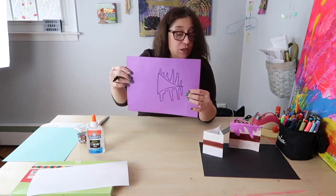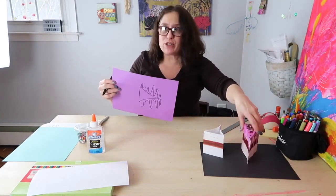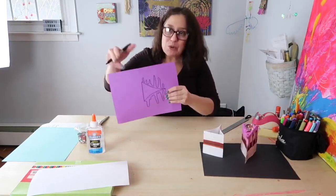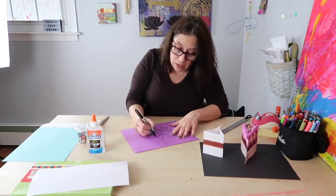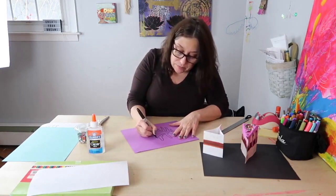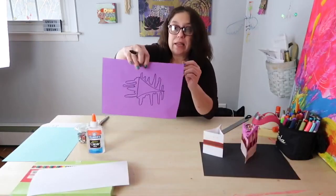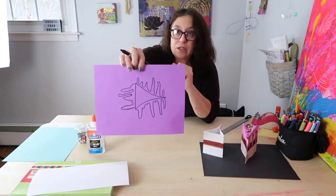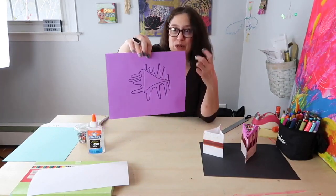And then I'm going to do it on the back side. Because when I frost a cake, I like the frosting to drip all over. I like lots of frosting. So I'm going to put it over on this side as well. Like that. And this is done just very free. Just think about how frosting looks when it's dripping.